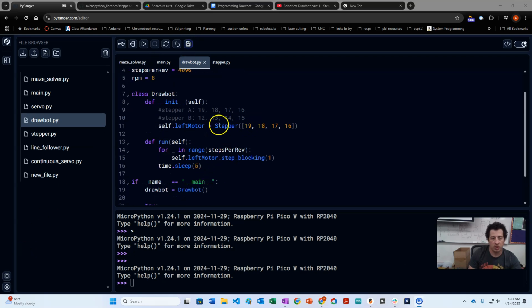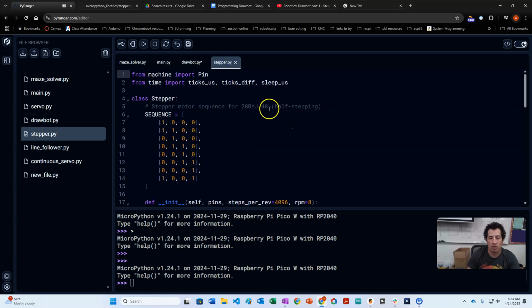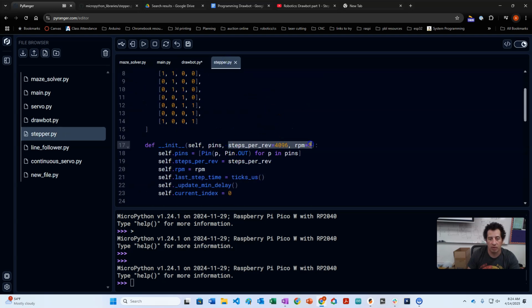Okay, so the other thing I mentioned was going backwards. If your motor is going backwards, what you need to do is reverse this sequence. So we're going to say 16, 17, 18, 19. Now make it go forwards. Let's also set those values here, the steps per rev and RPM.